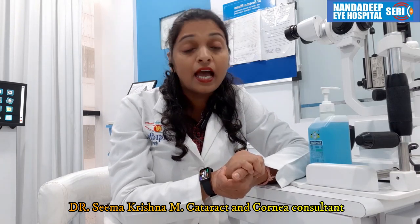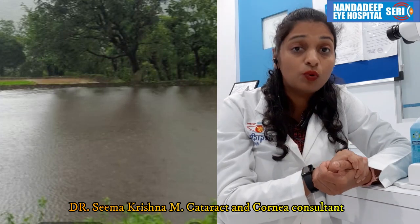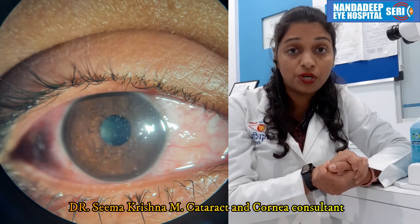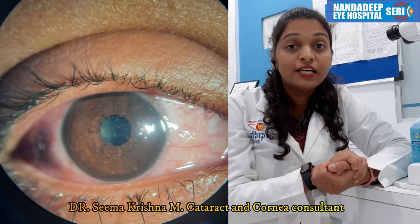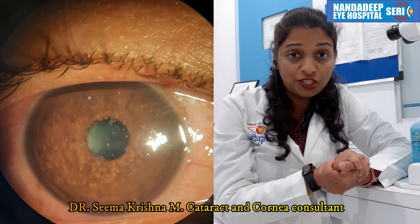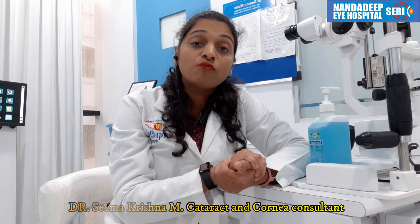Even during your monsoon trips and trekking, avoid touching your face and eyes repeatedly and use more sanitizer. Something special to remember about monsoon trips and trekking: water right now is infected — whether it is a river, dam, swimming pool, pond, or even tap water, it is most infected at present. There are specialized conjunctivitis like microsporidial conjunctivitis which is especially spread by water, and we are seeing more and more such cases. These cause white spots on your cornea and are really painful for both the doctor and the patient.